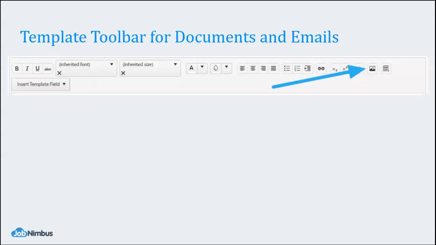Another thing you can do is use this table button. If you need to organize your content in a very specific manner, you can use the table button to add a table. Now, there are two different ways that you can create a table. You can use those squares that just popped up and choose how many rows and how many columns you need in your table, or you can choose to use the table wizard.